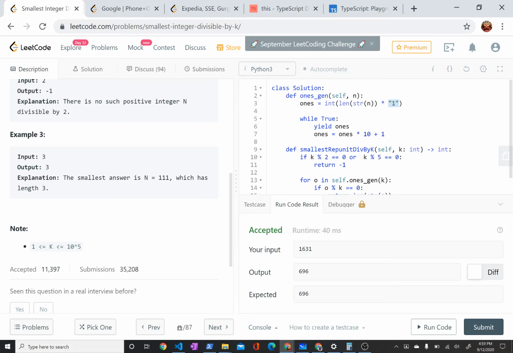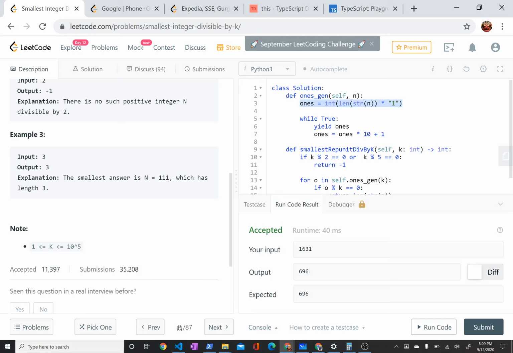If it had a length of 3, I would get 3 ones, and so on. And then just convert those ones into an integer. So ones will have a value of 1, 1, 1, 1, 1, the same number of ones as the number of digits in n. And then while true, we're just going to yield my ones value.